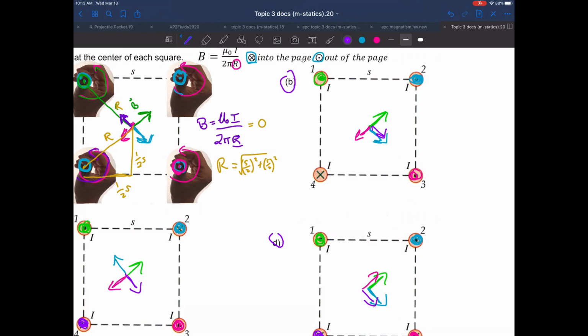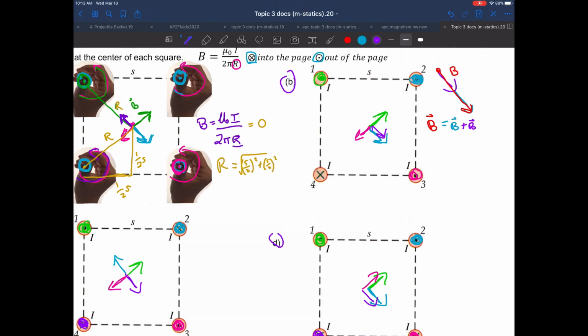So how big is the purple or the blue vector, right? Because you're going to have the purple vector, you're going to add the blue vector on top of it, and we'll get our resulting vector, which is B total. So here, B total, our total resulting, is just going to be the addition of the blue and the purple.